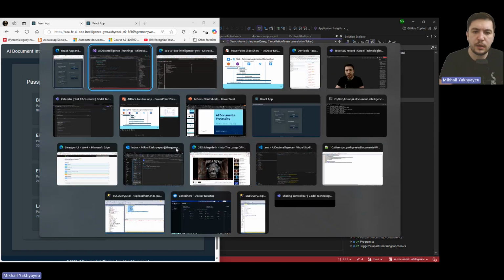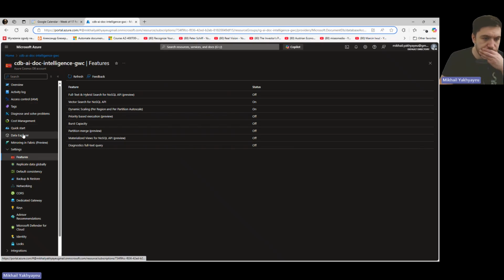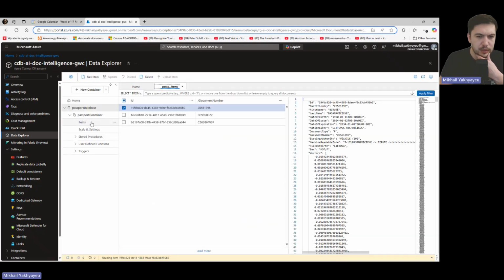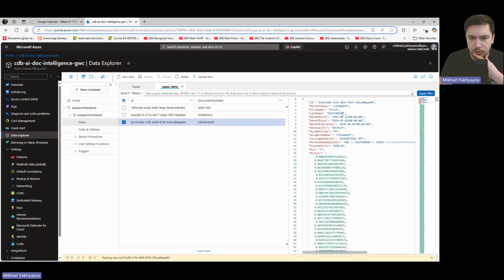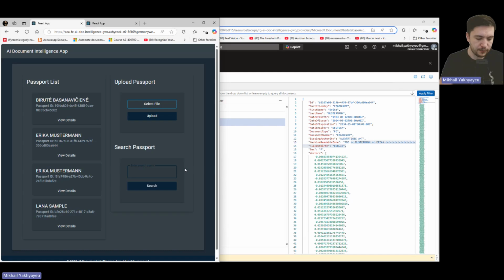Another important thing for you to understand is the benefit of this feature. Let's go to the database, to the passports, and the passport we have recognized here. We're going to search for the name of the person from Germany. You can see that in the data here there is nothing related to the word Germany, although it has parameters like nationality Deutsch, and place of birth is Berlin. Those are values you would expect to be similar to the word Germany, right? So there's no exact value, and the user is going to request the name of the person from Germany.